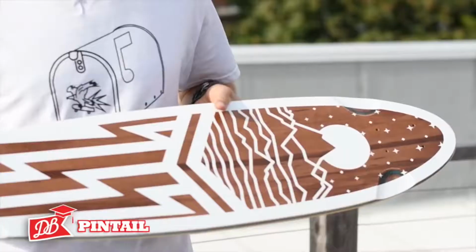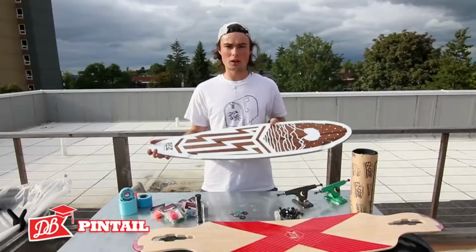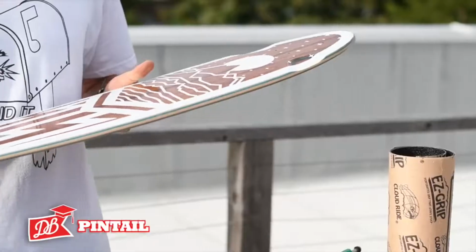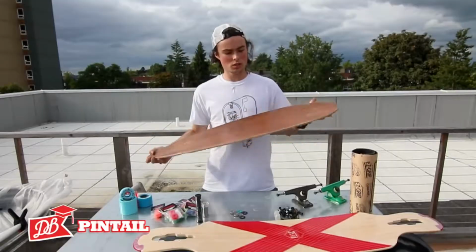So right here we have what's called a pintail. It's a classic style, really great for cruising and carving. Looks really nice and streamlined. They're usually a little flexier and softer, so they kind of dampen out the road vibrations, and they're a lot of fun.